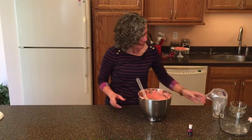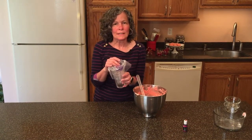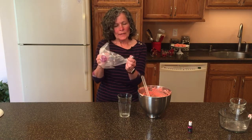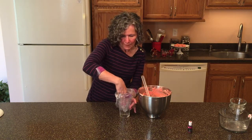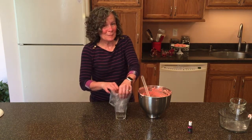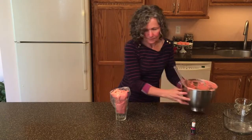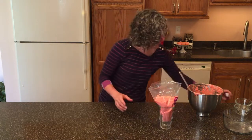So now what we're going to do, I have my piping bag here. I have a 16-inch piping bag. If you don't have a piping bag, you can use a gallon-sized Ziploc bag and just cut a 1/2-inch hole in the corner. But I have a 16-inch piping bag with a number 1A tip on it. And I always crimp the tip up so that my batter doesn't start flowing through that tip. And I also pull this back because I tend to make a little bit of a mess as I pour this in here. Bring that up, just set that off to the side.